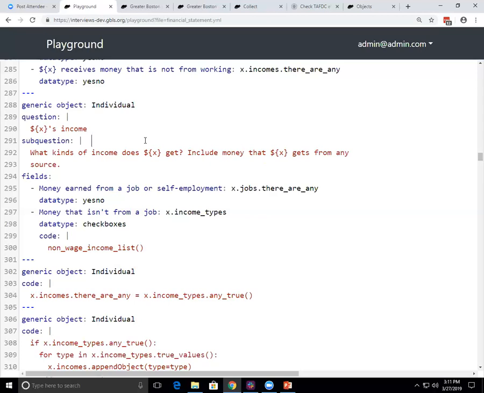But the questions are the same. How much is the amount? How often is it? How many children do you have? So I was thinking there must be a way to do it this way. This could be it. It might just be a list too. I'm not sure. That's another variation on that idea.